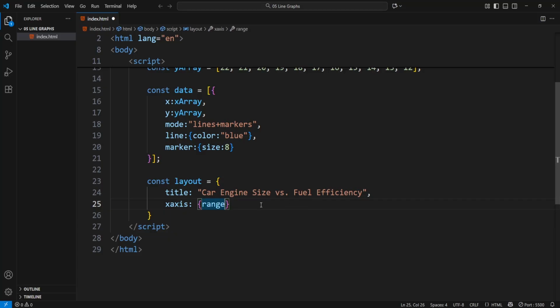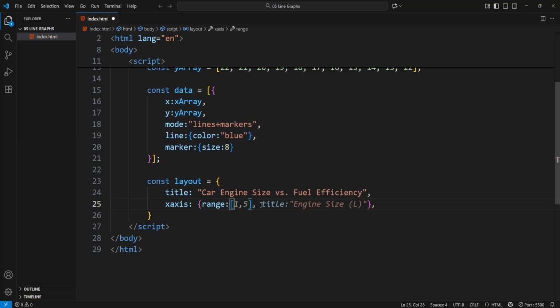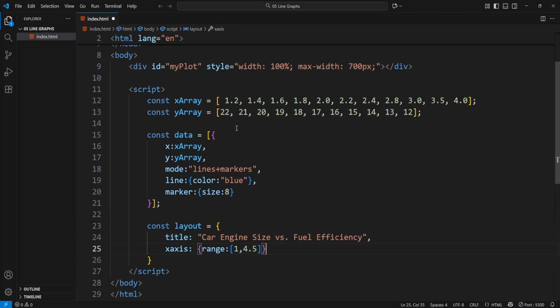Here I'm going to define range colon, and for the x-axis I want to provide a range between 1 to 4.5, because if you notice, our engine size starts from 1.2 and ends at 4.0.